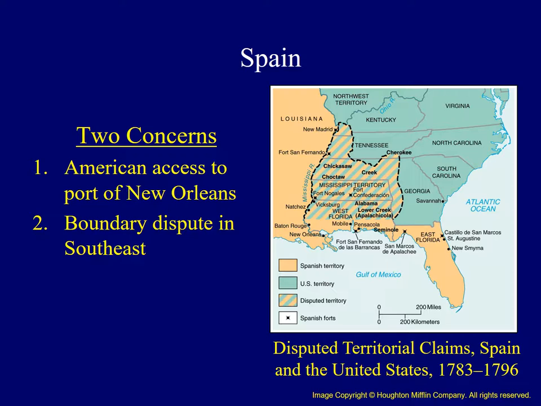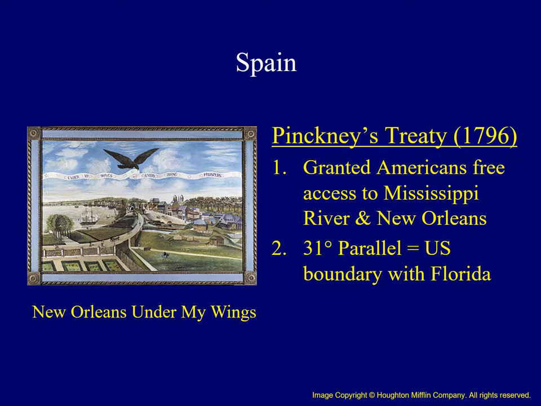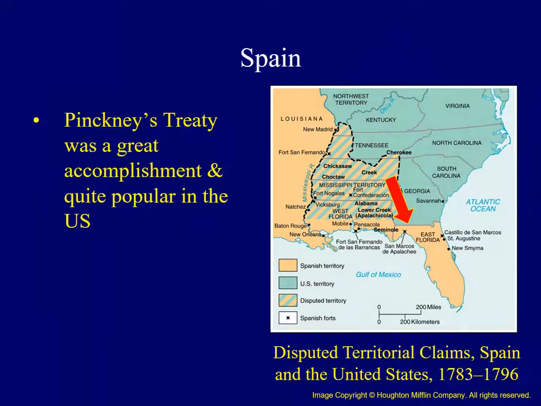There were two areas of concern in America's relations with Spain. Many in the west and south hoped to gain access to the Mississippi River and particularly the Port of New Orleans. The proper boundary dividing Spanish Florida from American holdings in the southeast was also disputed. Thomas Pinckney traveled to Spain and negotiated what is known as Pinckney's Treaty, or more properly the Treaty of San Lorenzo. The treaty granted the United States unrestricted free access to the Mississippi and the Port of New Orleans, and Spain recognized the 31st Parallel as the boundary between Florida and American territory. Overall, Pinckney's Treaty was a tremendous accomplishment and quite popular in the United States.